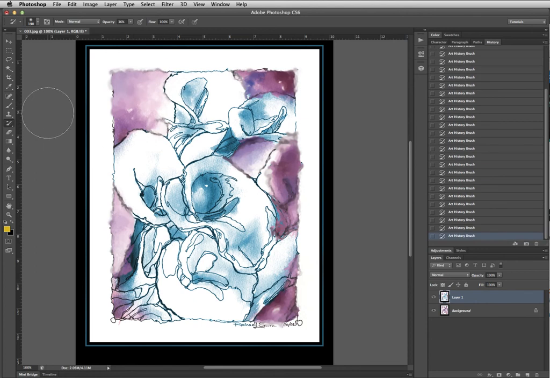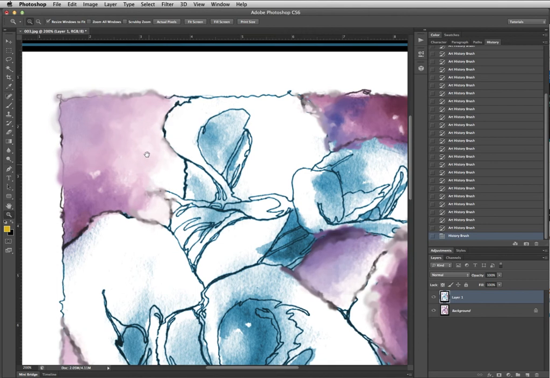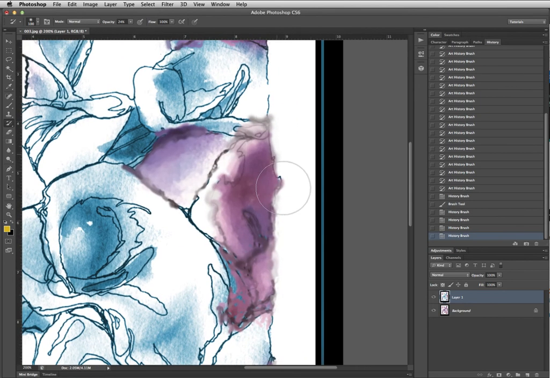Okay, so grab your history brush tool and set the opacity down, so like maybe to 25%, and then set your history point back up here on the original snapshot. Now, when we paint, instead of that completely going back to the original, it's going to just soften the effect of everything we've done in that history state. Oh, I just switched to the wrong brush tool. I keep wanting to hit my B to pull up my brush when actually the shortcut for my history brush, I believe, is Y. So I need to remember that. History brush, Y. Okay, so there you go.